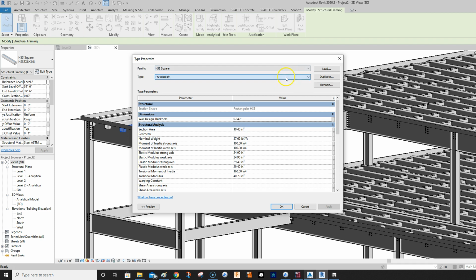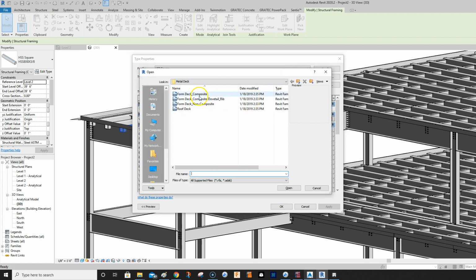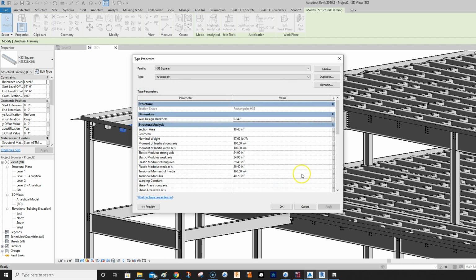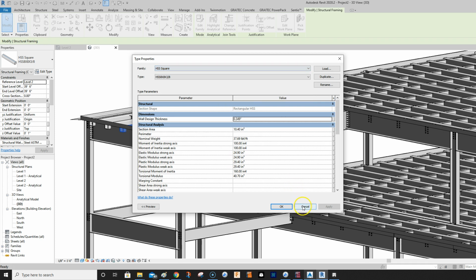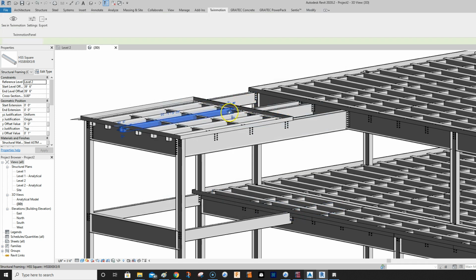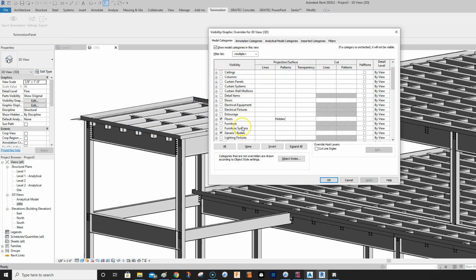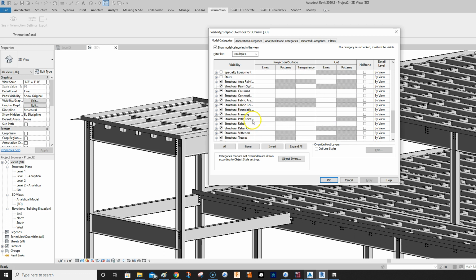That's not letting me. So it's not letting me bring the decking in there for some reason. So load. So I'm having the same issue now. Alright, so what we'll do is, let's go in. Let's see if we can do a little workaround for now. Obviously, we don't want the decking to be in as tubes, but for now, let's have a look here.